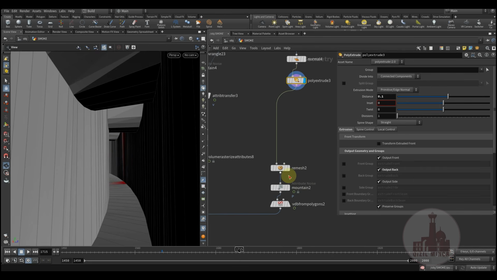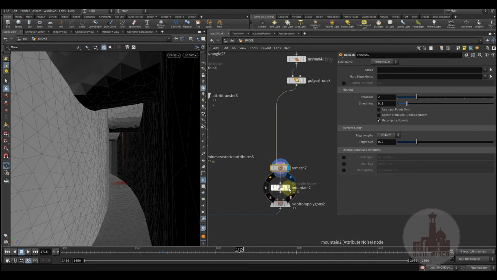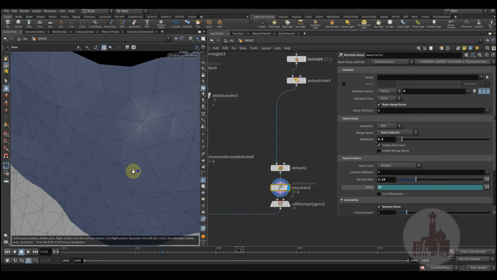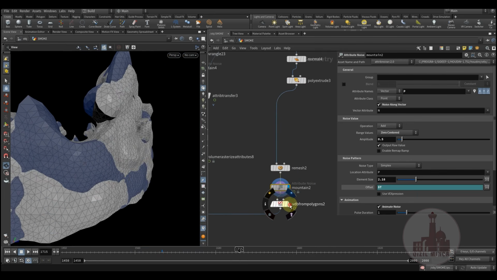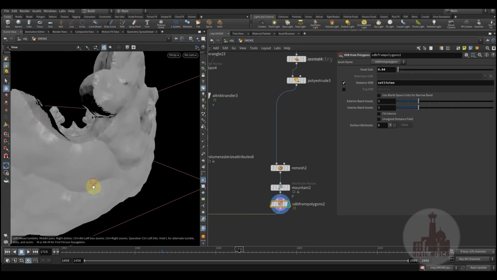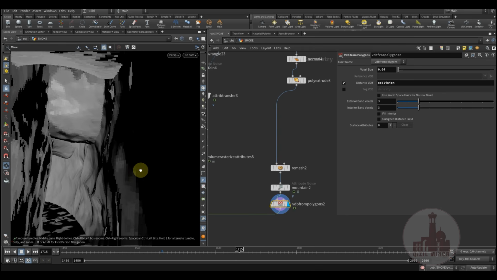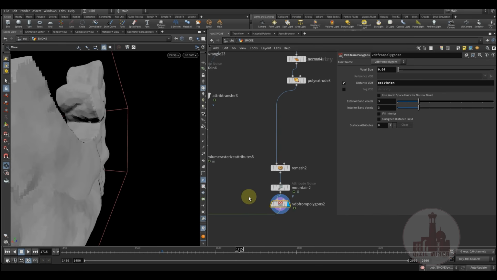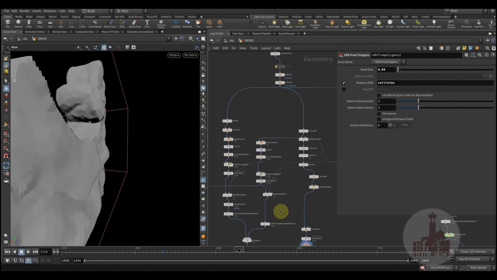Okay, so I'm remeshing it, adding some mountains, which is probably too much, and converting it to VDBs.